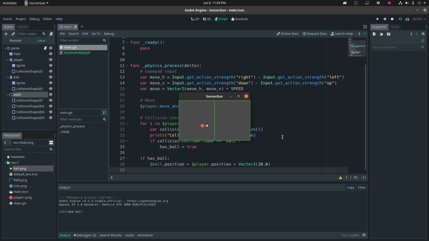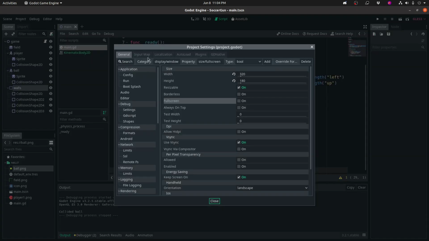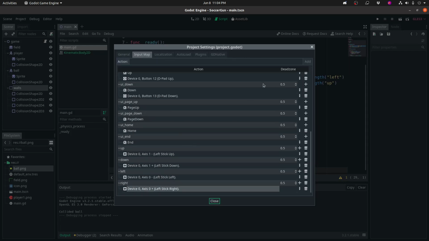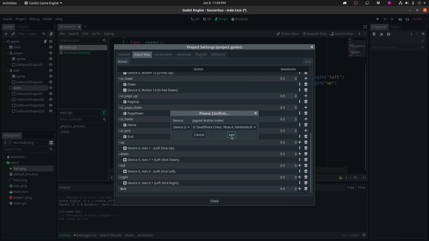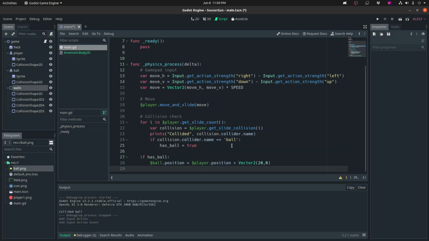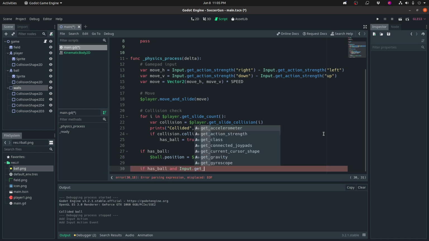Pass, pass, pass. All right, let's make a button. Let's make a kick button. Passing button, kicking button. Input map. Kick. Button. A. If has ball and input dot get... No. Is action just.